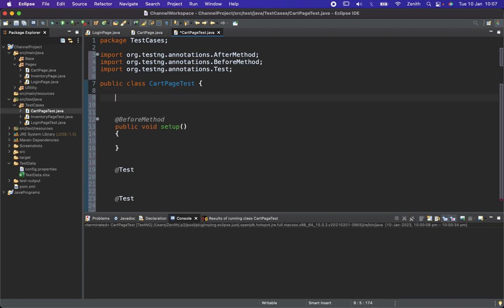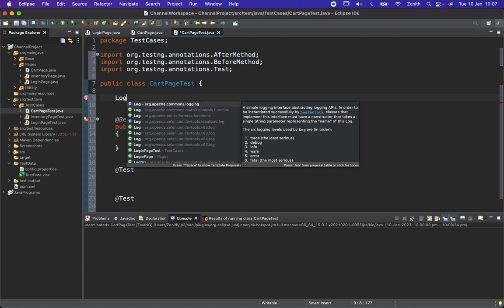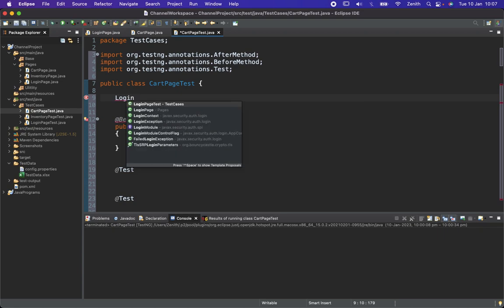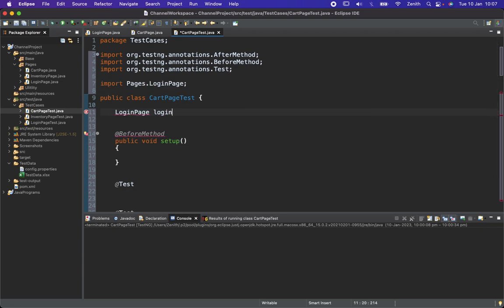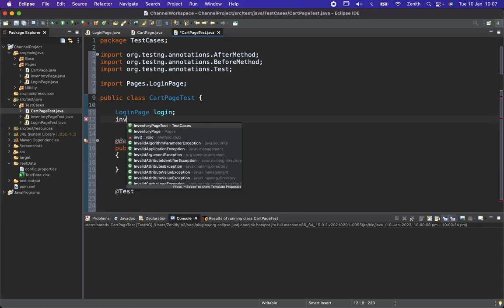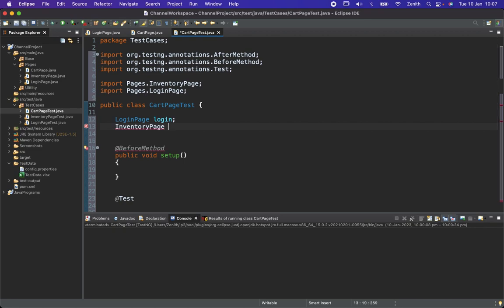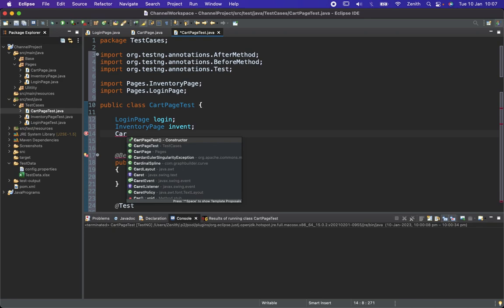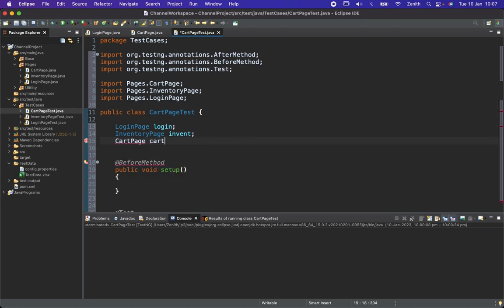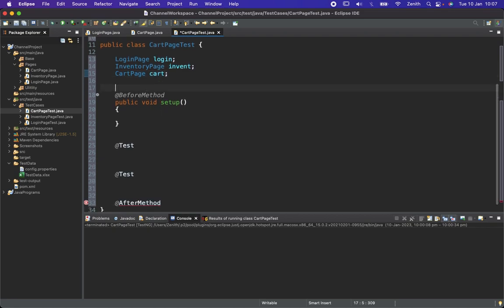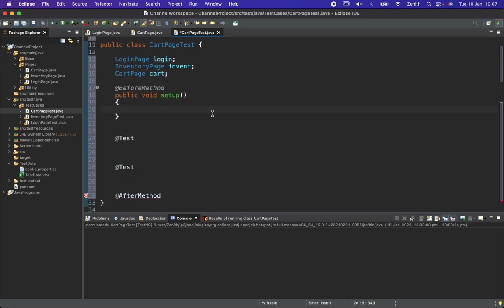So first of all, let's try with the login page. Login page, and here login is the object. Then we have the inventory page, and invent is the object. Then this is the cart page, so cart page and cart is the object. So three objects are created, and now we'll initialize all those objects in the before method.